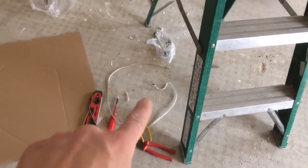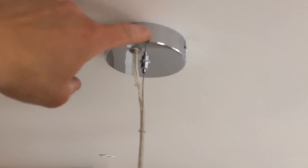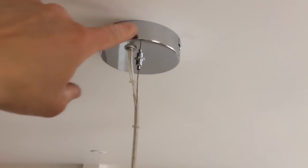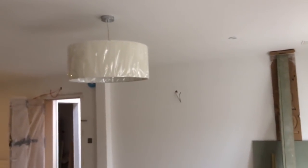As you can see, I had to shorten the cable, shorten the wire, reattach it all, and then hang it was a bloody pain in the arse on my own. Luckily this is quite a nice ring, and then we've already got timber up here, so fixed it there. Shorten all this to the right height, which I think is right, and then it looks okay actually. Got more to do, then I'll get them on and show you.